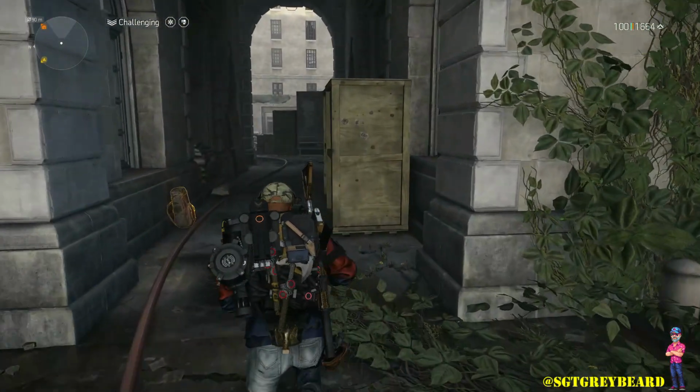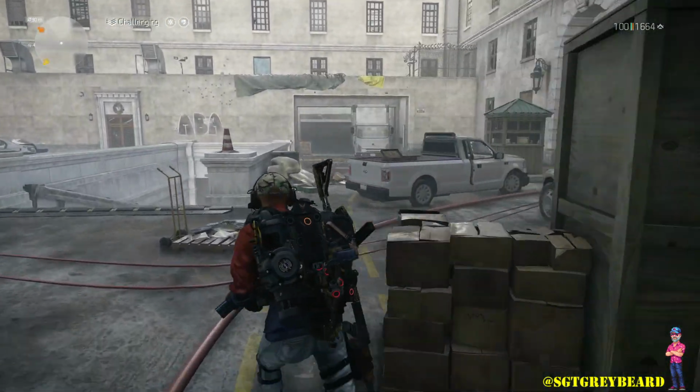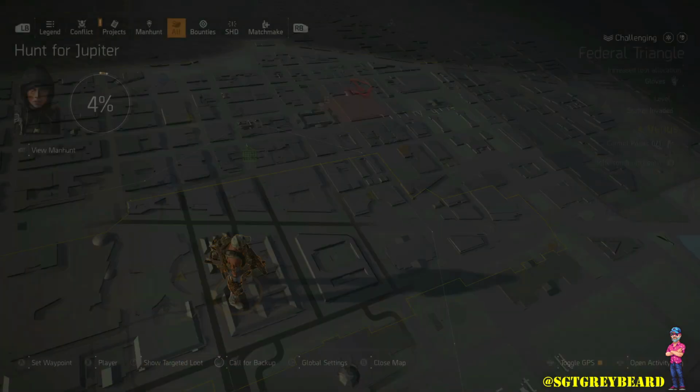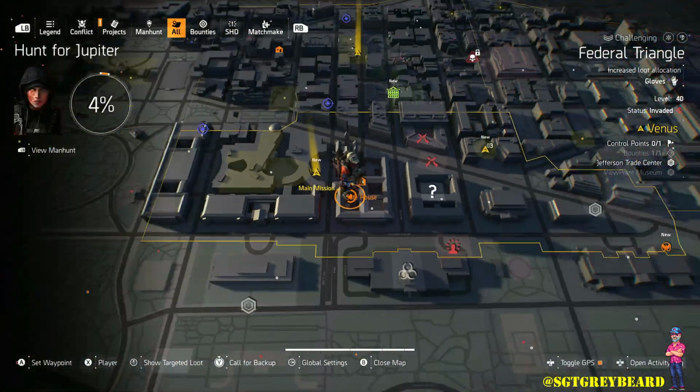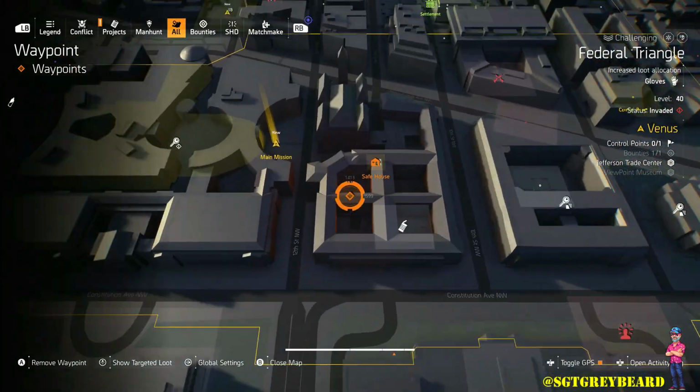Last but not least, my friends, I'd like to show you the location of the Snitch, and for those of you that may not know, finding the Snitch is how you gain access to the gunrunner Cassie Mendoza every Wednesday. Now, most of you know by now he can pop up in different areas on the map. This is my favorite spot.